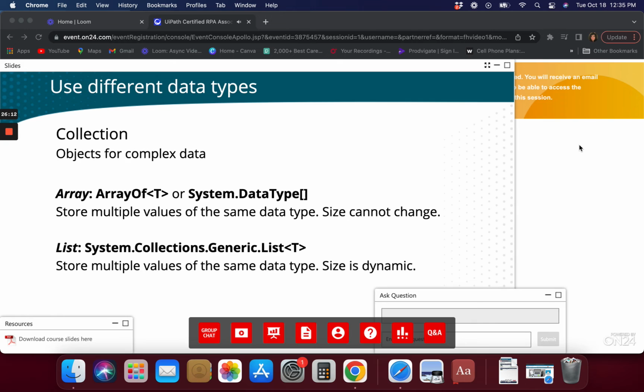Then lists are almost exactly like arrays, except you can change the size of them throughout your workflows, activities, and processes. They still hold multiple values of the same data type. If you need to add more data to that list or take data from it, you're able to do that in a dynamic way.